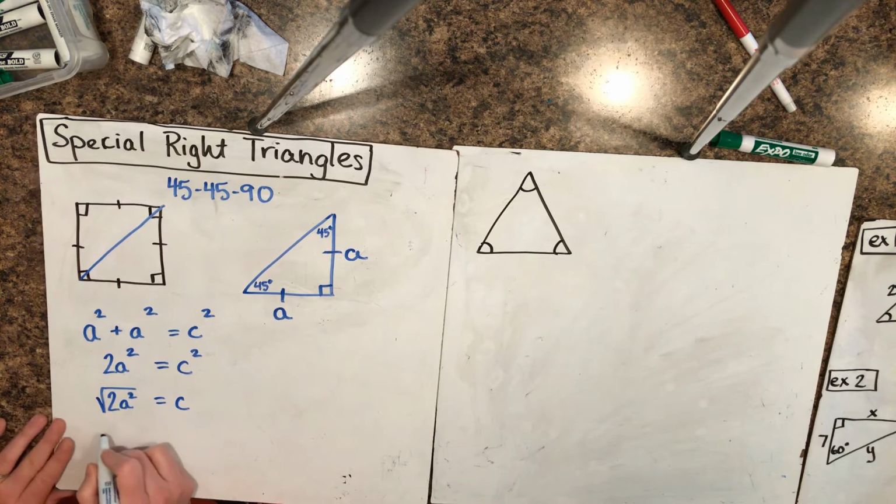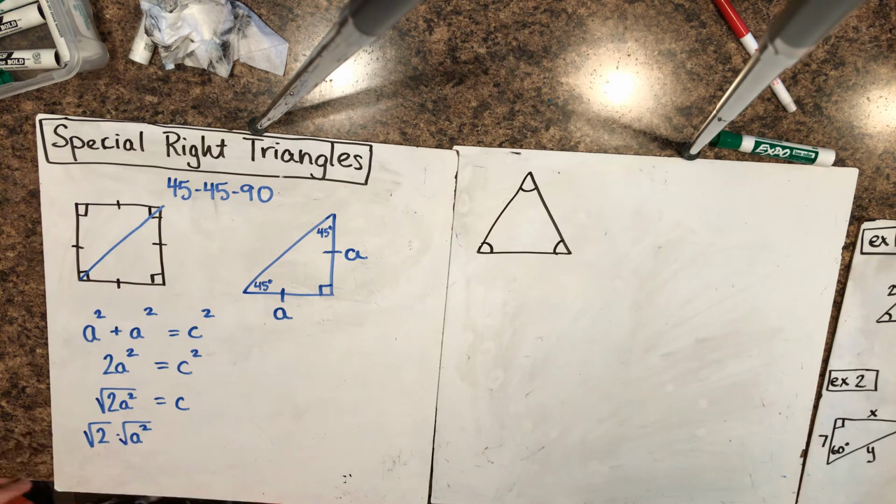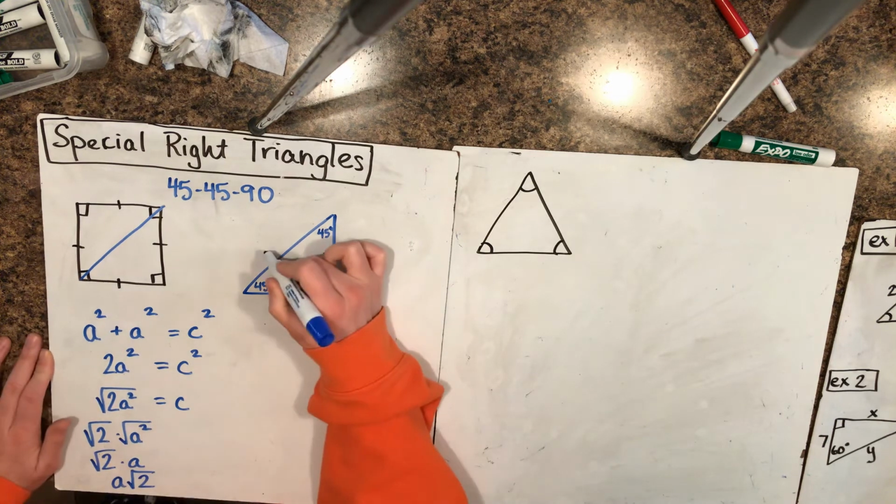But the square root of 2a squared is the same as the square root of 2 times the square root of a squared. And if I have any number, then I square it, and then I take the square root, I have 5. 5 squared is 25. Square root of 25 is 5. I just get that a value back. I'm going to swing that a value to the front so it doesn't get confusing as to if it's under the square root or not. And I get a times the square root of 2.